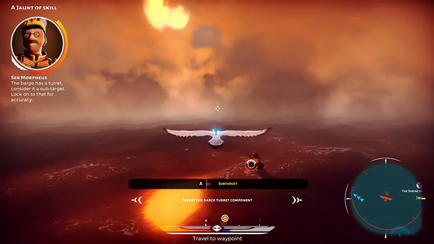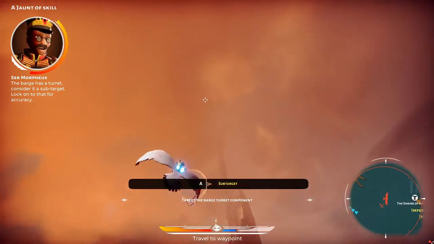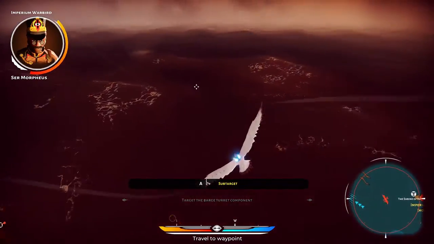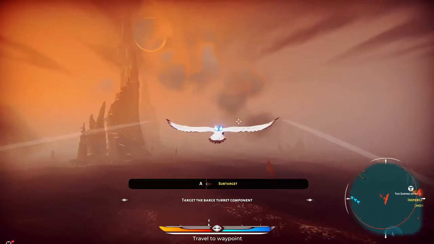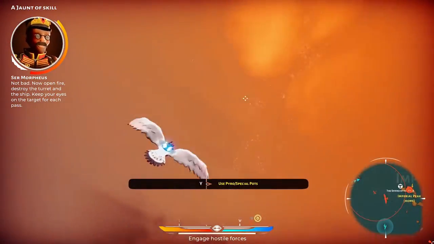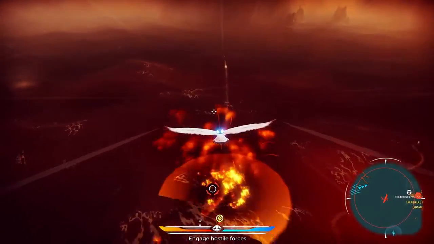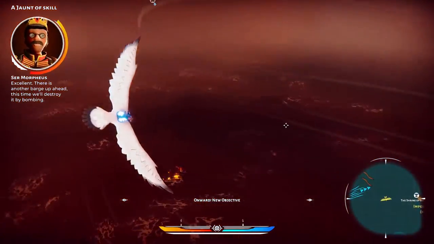The barge has a turret. Consider it a sub-target. Lock onto that for accuracy. Not bad. Now open fire, destroy the turret and the ship. Keep your eyes on the target for each path. Excellent! There is another barge up ahead. This time, we'll destroy it by bombing.